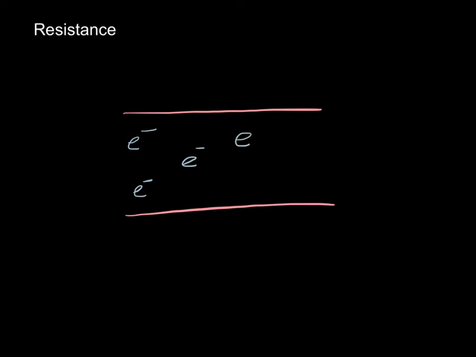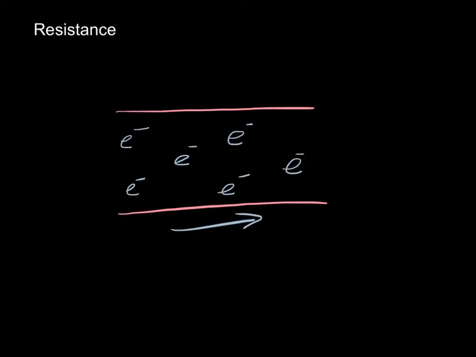So to think about what resistance is and what happens inside a resistor and even inside a wire, let's kind of take a look inside our wire here. And if we have electrons moving through our wire, let's say they're all moving in this direction. What's going to happen is as these electrons try and move through the wire, they're going to occasionally bump into each other. They're going to bump into the sides of the wire. They're all negatively charged particles, so they're going to push against each other. So if they get too close to this one as it moves forward, it might push it back a little. So there's all kinds of things that can happen in here.